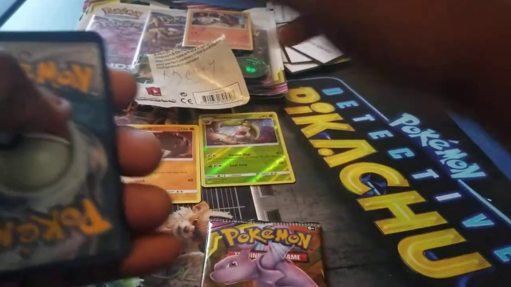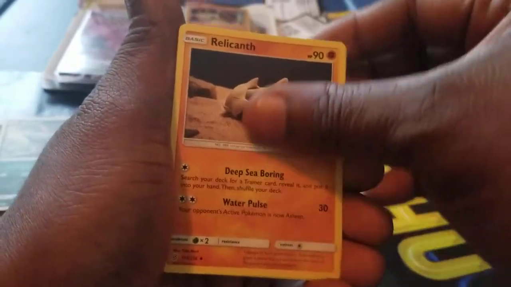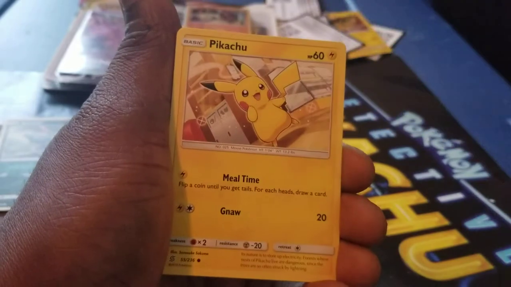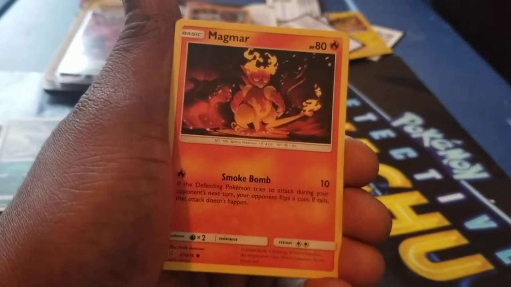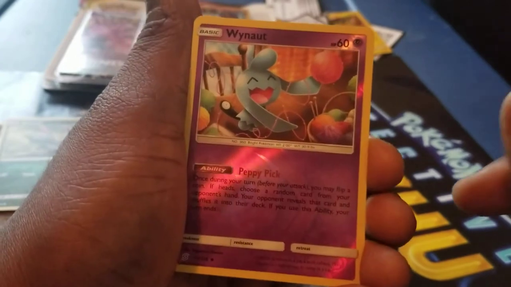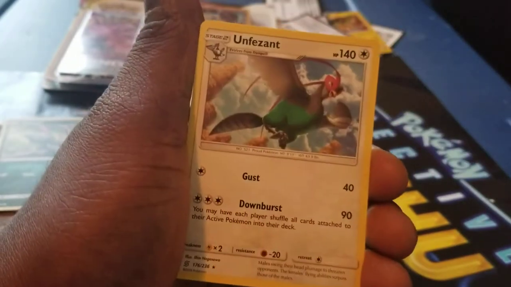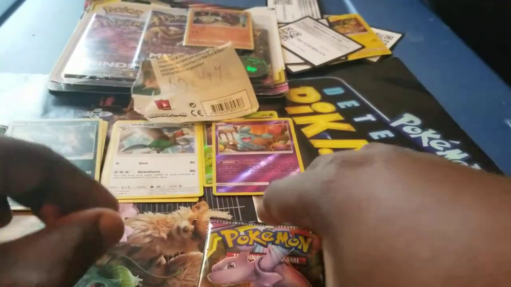Cold card from a second pack. Just might be my luck. Water, Fire, Lapras, Relic, Fletch. Another Pikachu, Consmog, Magmar, Cottonee, Reverse is a Why Not, and a Eunice. Ooh, looks like I picked the bad pack. So far, I am in last place.